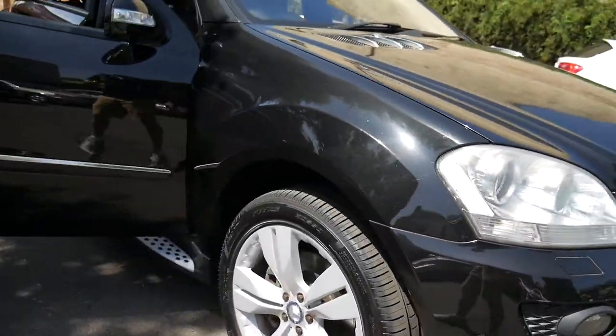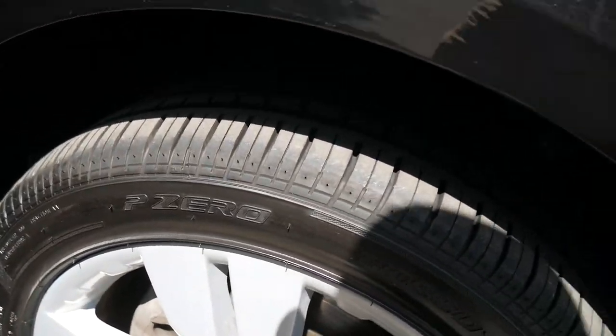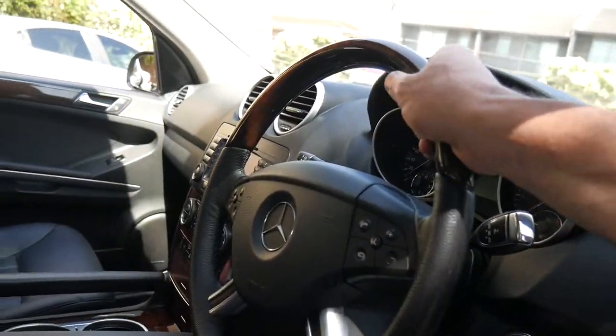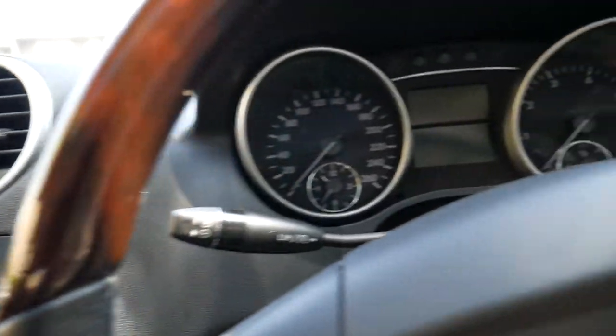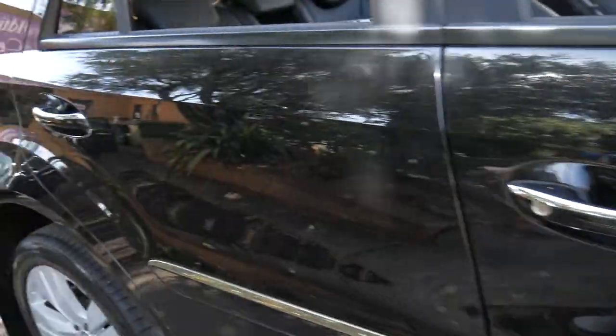We'll probably buff those headlights just a little bit, but have a look at that Pirelli P Zero in just beautiful condition. Ladies and gentlemen, our business is called the Old Timer Centre. We've been buying and selling Mercedes since 1994 and we're very thorough. We're very proud of what we do and how we do it, and we make sure that cars come in and they're in excellent condition. This particular car has been serviced by Mercedes-Benz and a specialist down in Balmain, and it's not actually due for a hundred until 104,000 kilometres.